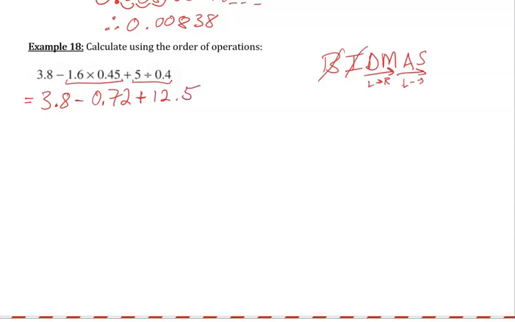And now, so I've done that, I've done that. And now I'm allowed to take 3.8 because from left to right, that's the order it comes in. 3.8 minus 0.72 gives me 3.08 plus 12.5. I know you're tempted to do the addition first, but it's not going to give you the right answer. I'm really sorry. It's just life. So using the order of operations and dividing and multiplying before we add or subtract from left to right gives us that beauty answer. Thank you.